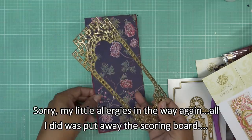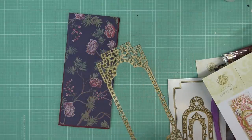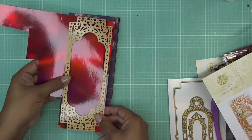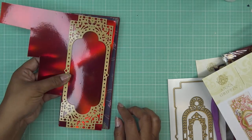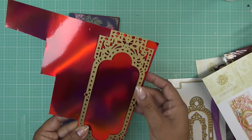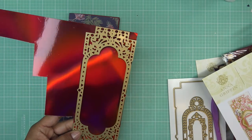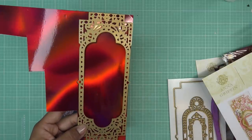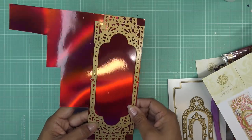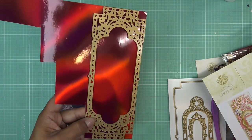I did see some of you guys picked up the tulip kit or the candy cane cottage kit. Oh no — I would like that center to be cut out. I have this red piece here, but it's red where this stuff is burgundy. I'll try it — I don't mind wasting a piece. I just saw this red piece in my scraps. I'm going to run this through. It does have embossibility, so I don't know if I have foam sheets big enough in the Marquee. I'm going to run it through the Tangerine — run it through, then do it again with the rubber embossing mat. And I'll be right back.